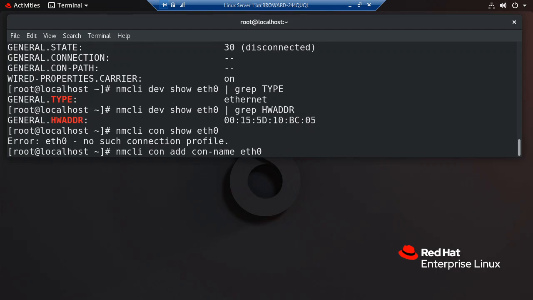Type is Ethernet. The physical interface name, the physical device, is ET80. So I'm going to link this logical device to the physical device called ET80.